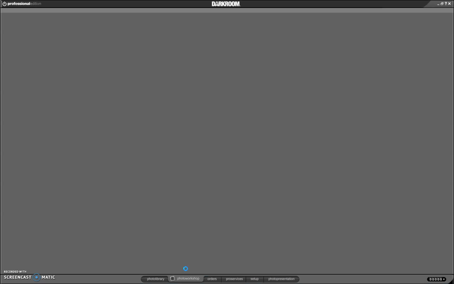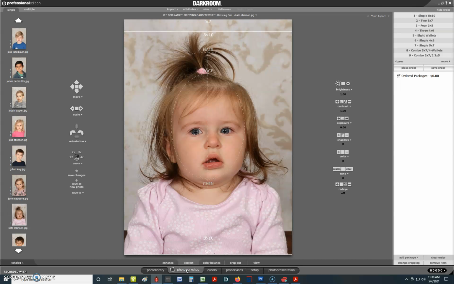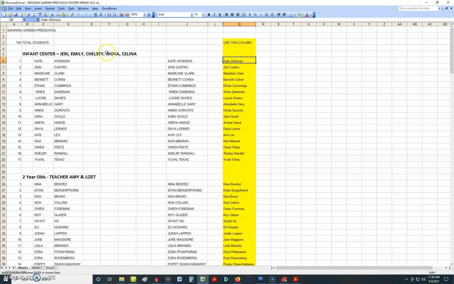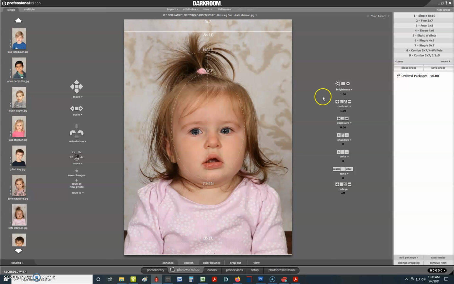There are 3 different templates for the diplomas. There's one for the infant kids, and she happens to be one of the infants. The easiest way to figure that out is as you're going down this list, the Infant Center kids are all going to be one template. Most of the other classes, the 2 and 3-year-old classes, will be a second template. And then the pre-K, which is the 4-year-olds, will be a third template. We'll get into that later. But for now, we've got her picture here.